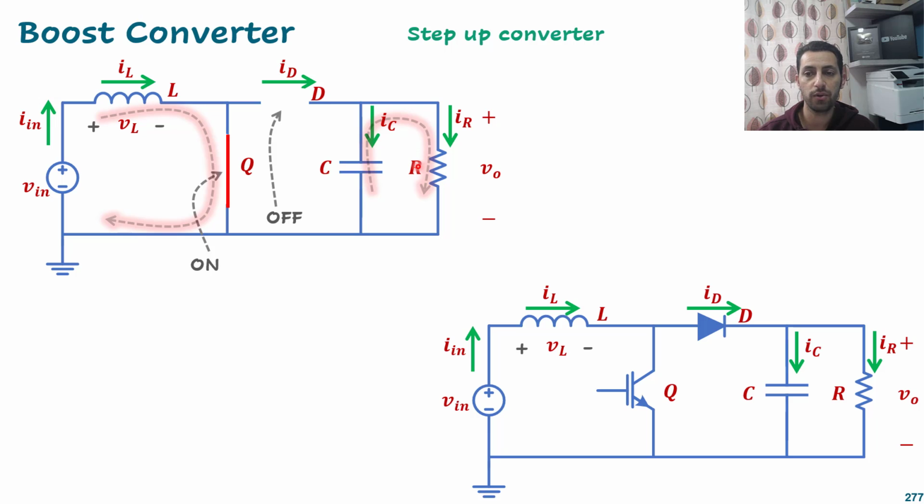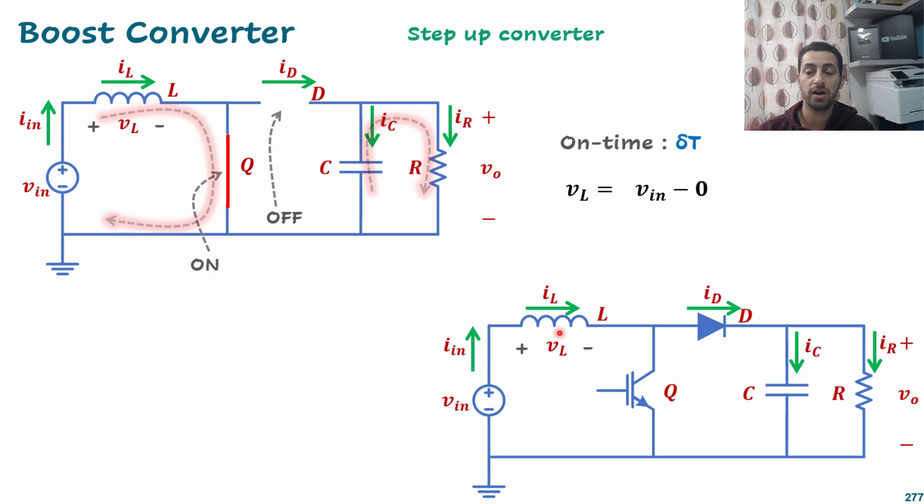Okay, the question now: what is the voltage across the inductor in the on-time, because this is the on-time circuit? To know the voltage, we have to ask ourselves what is the node at the left, and we subtract from it the voltage at the right. The voltage at the node at the left is the same as V input here, and at the right, because the switch is bringing that point to the ground, this point will be 0, and VL now is V input minus 0.